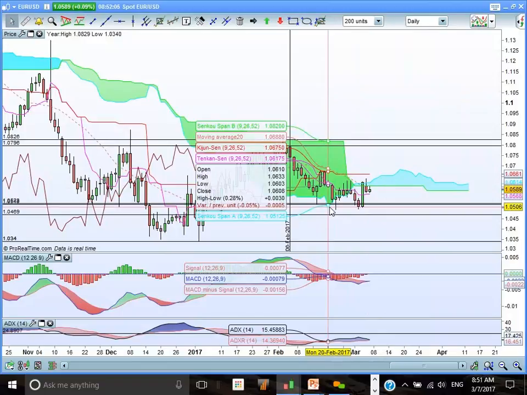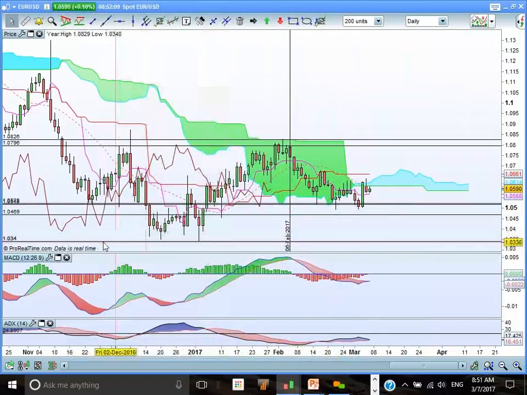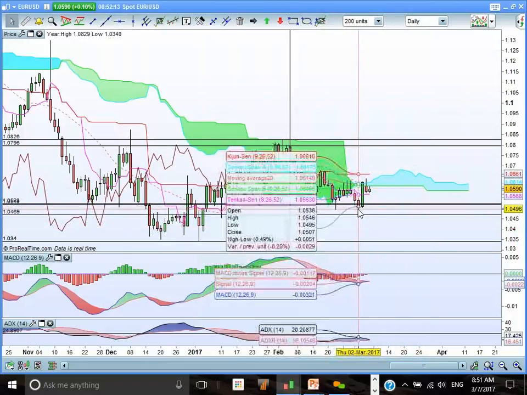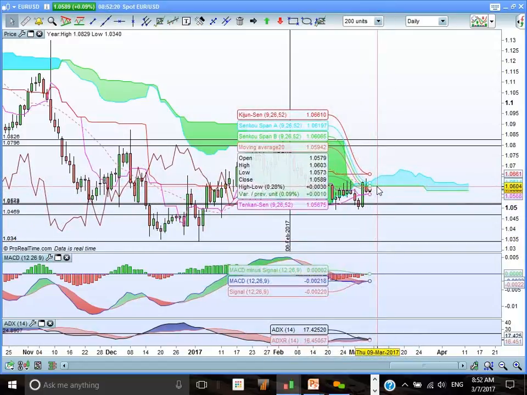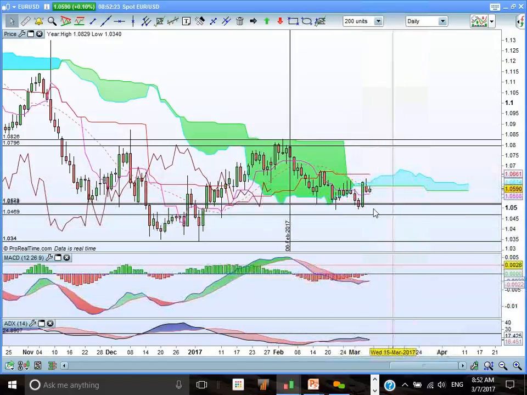Support seems to be coming in here at the old lows and bottom end of the cloud here at 105.06, with significant support at 103. Watch out, if we break this 104, 105 level, we should see the next target of 103. But currently, watch out for the 106 resistance to maintain, and we could see it drift further down from that resistance zone. Flat cloud, front end of the cloud is pretty flat, so it's a significant resistance zone.